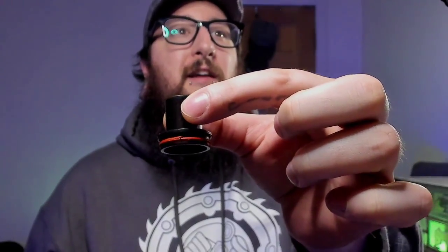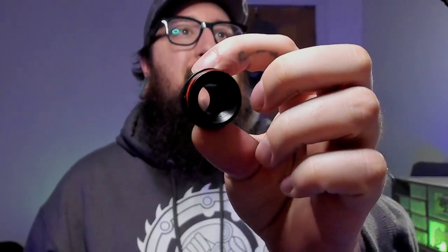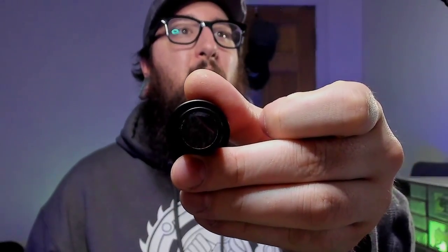Any interesting ones in here? I got a couple Kennedy tips. I have this one. This one is a gigantic one. This was for a Tobh clone. And it's just this massive, massive 30 millimeter mouthpiece for it. Look at the bore down that thing.